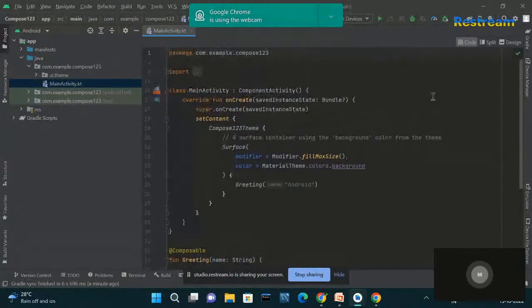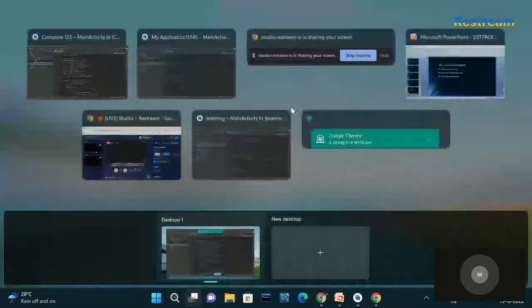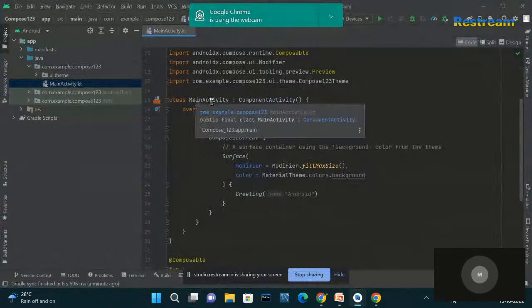So yeah, this is the code over here. In this code, we have the package, as I said before, used for unique identification of the particular application. Then we have certain import functions over here, and these import functions are used to import the functions which we have been given. And then we have the class MainActivity over here. So main activity is nothing but the entry point of a particular program, and here it plays the role of a class name.